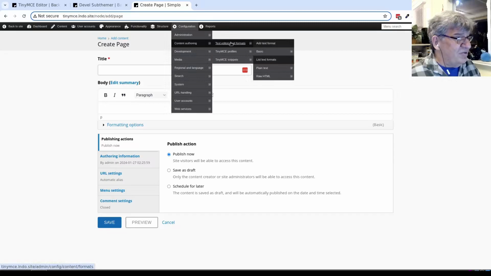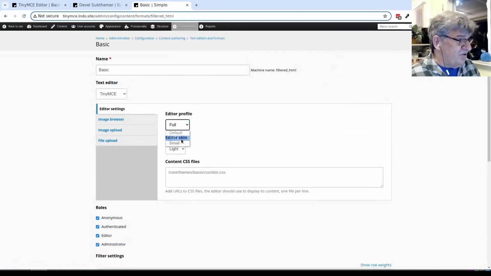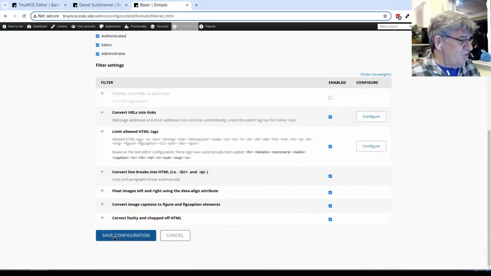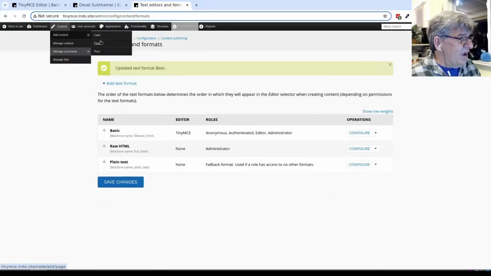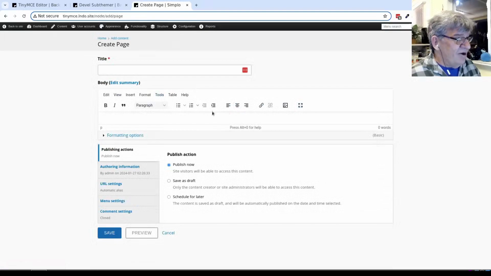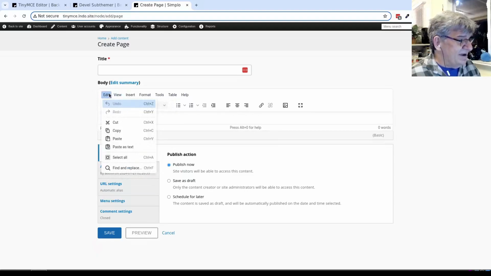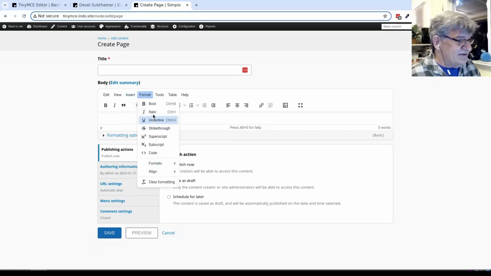But before I do that, I do want to take a quick look at the large or the full text editor. So when we hit full, now we go to add a page. Now the toolbar's got a bunch of stuff. In addition to a bunch of icons, it also has this drop-down menu that's like Microsoft Word, with all the different options.